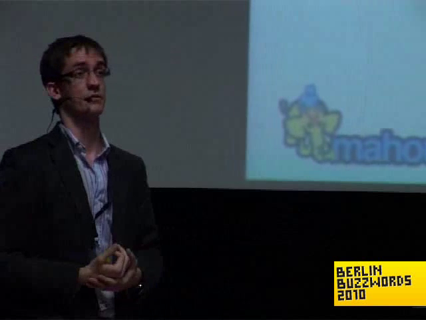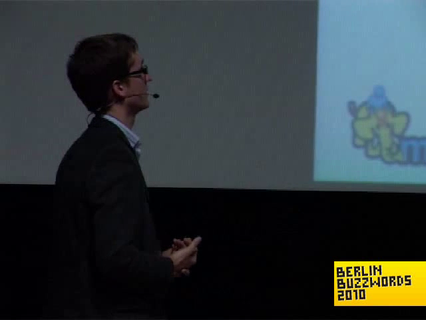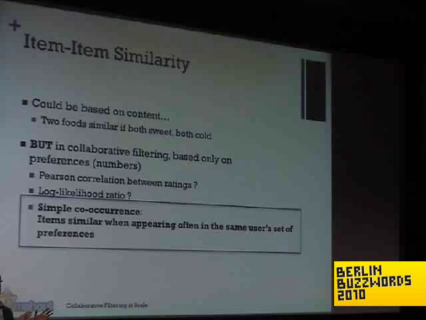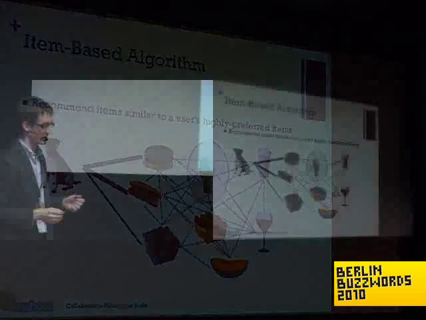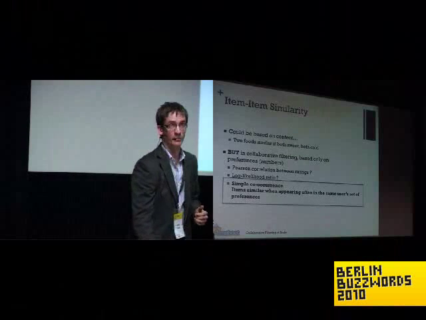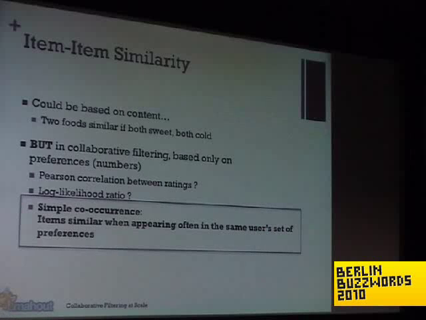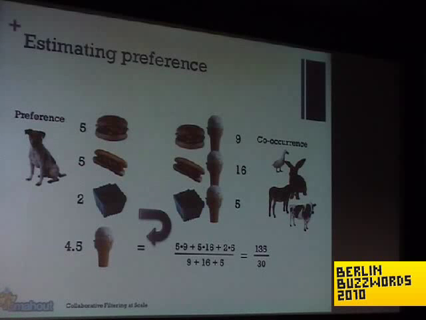And in fact, we're not even going to use some of the fancy algorithms that are in the framework in a non-distributed form, like Pearson correlation, Tanimoto, log likelihood. We're going to use something called simple co-occurrence. So we're going to say two items are similar when they appear often in the same pet's set of eaten foods. So for example, if I see that a lot of pets eat both strawberries and blueberries, I figure they're similar items, simply because those show up a lot together. They co-occur many times. It's a very simple idea. And we're going to go with that for purposes of this example. That is our definition of similarity. When that number is high, items are similar.